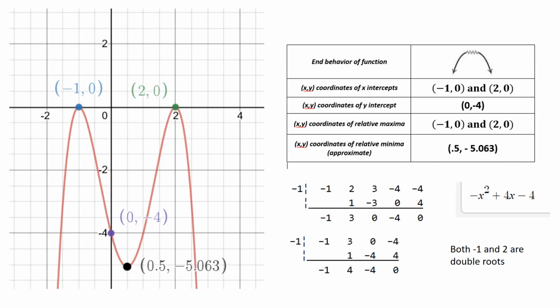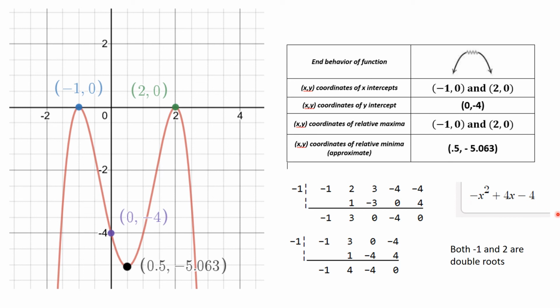Okay, so we can immediately tell from before the end behavior is going to be a frown, and we can test some values and find that in fact, and here's the work that does that, that minus 1 in fact is a root twice. So it's a double root. So we do it once, and then we do it twice, and now what's left after doing that division twice is minus 1, 4, minus 4. That means that the quadratic that is left is minus x squared plus 4x minus 4.